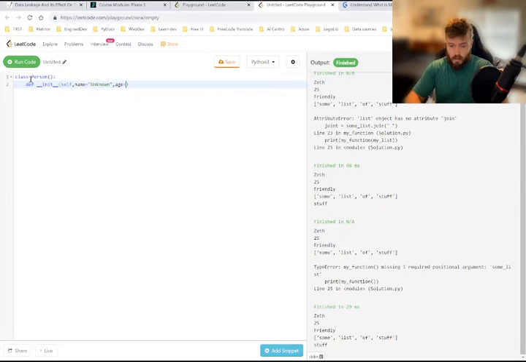We'll give it a default age. Let's do -1 because nobody's -1 years old.